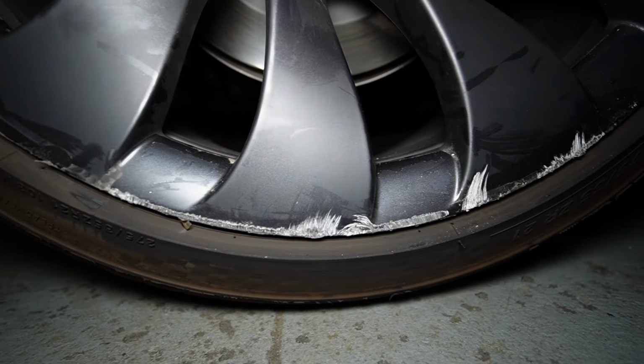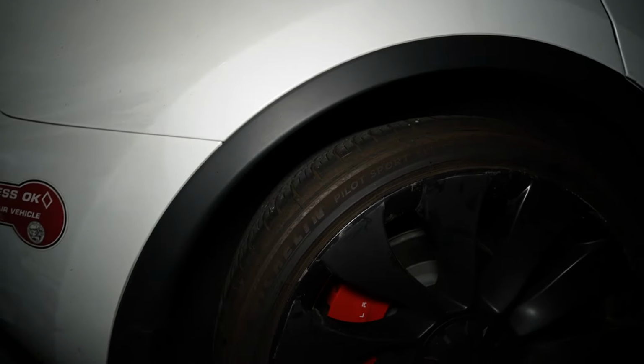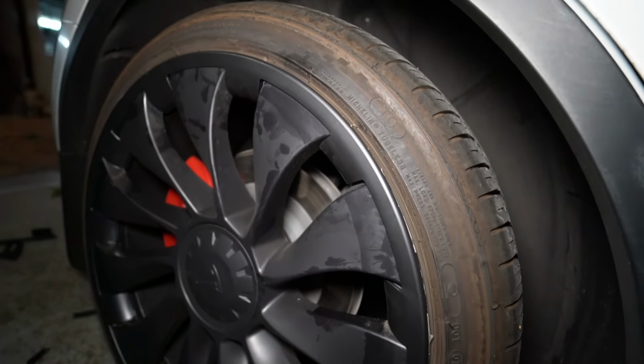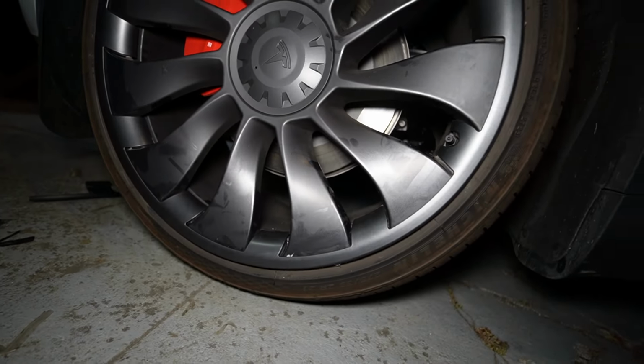Now let's compare the before and after. This is the before. It's pretty scratched up. It's obviously very damaged. Let's see what it looks like after. And now, after the install. Much cleaner, covers up a lot of the scratches, and it fits in pretty flawlessly.